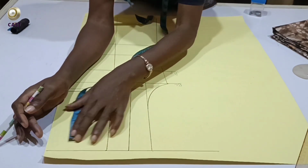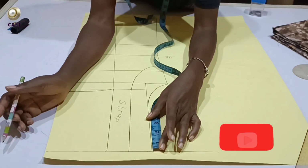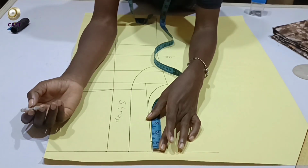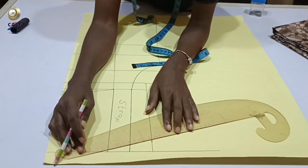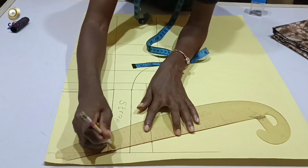Now before I cut it, I noticed that I have not input my shoulder slope, so I came down by 1 inch from the starting point like so. You know how to input your shoulder slope now, so you just go ahead and connect it to the width, to that 4 inches. Can you see the way I'm placing my ruler? Just go ahead and connect it.